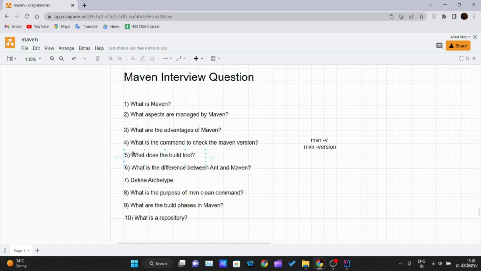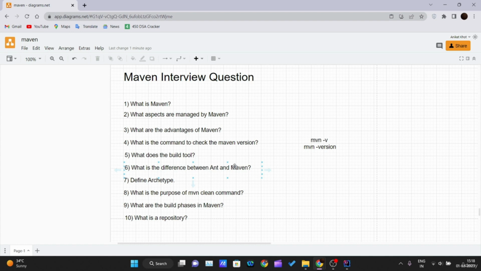Okay, so the next question is, what is the difference between Ant and Maven? Ant is a toolbox, whereas Maven is a framework. Ant is mainly a build tool, and Maven is mainly a project management tool. Ant has no life cycle, and in Maven we have a life cycle, and we have also seen the different phases of the life cycle. Ant doesn't have formal conventions, and Maven has a convention to place source code and compiled code, etc.